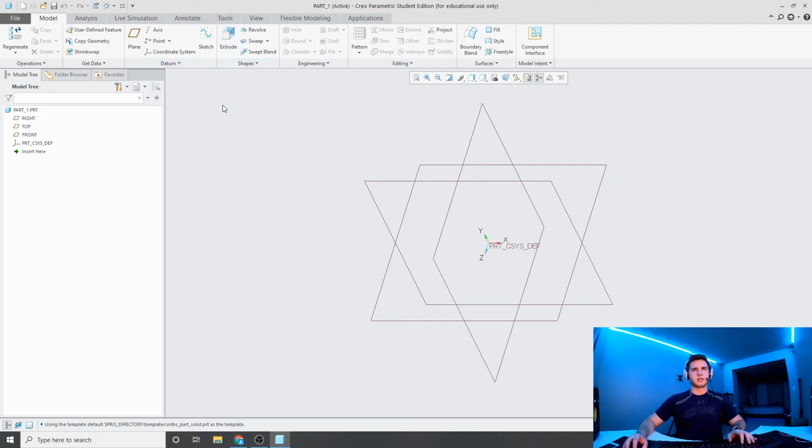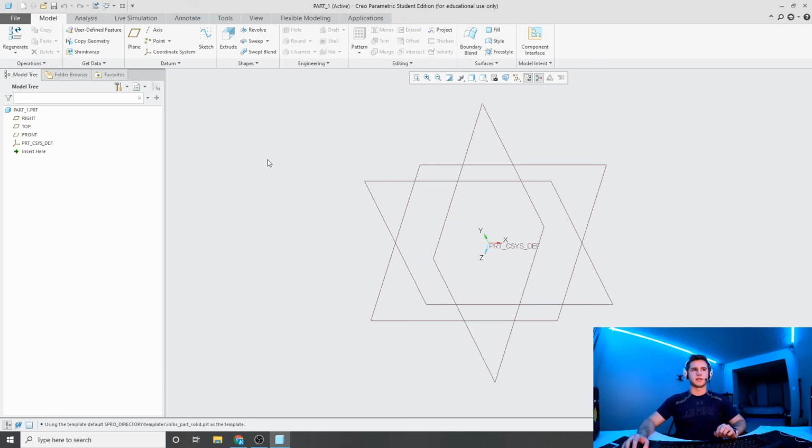So next thing over here, you can see the Shapes tab. Extrude is what I use the most. You can basically do anything with Extrude. An extrude function is basically taking a 2D sketch and then pulling it to make it 3D. So one thing I always like to keep in mind when I'm 3D modeling is when I'm imagining the 3D part that I'm trying to make, just say a cylinder for example, you always got to break it down into what that object is in 2D. So when you smash that down into a 2D sketch, it's a circle, and then to make it 3D, you pull that circle a specific distance, and then you have your cylinder.